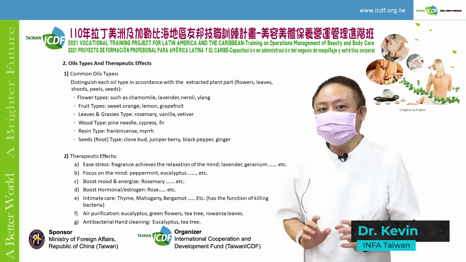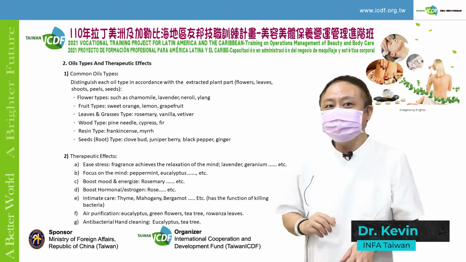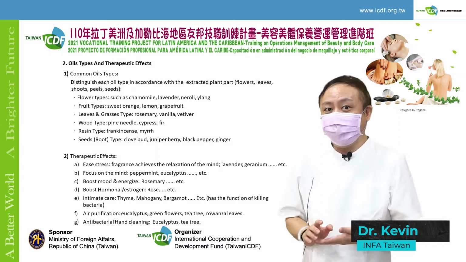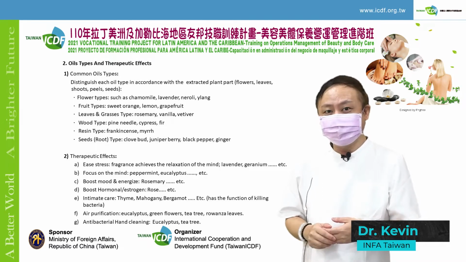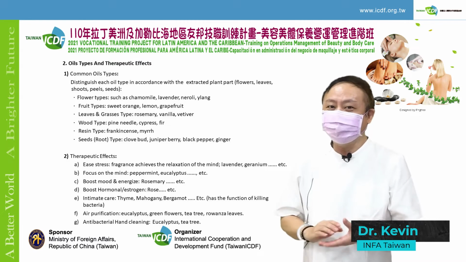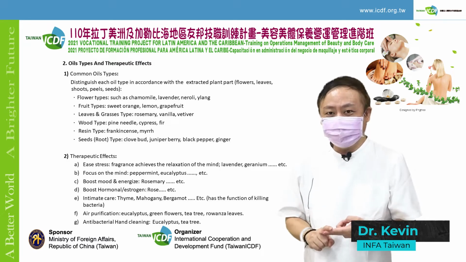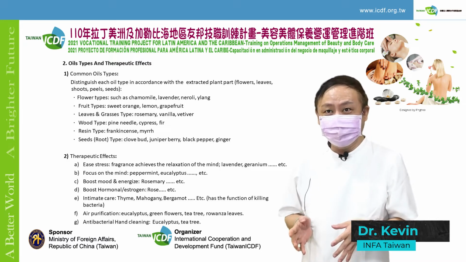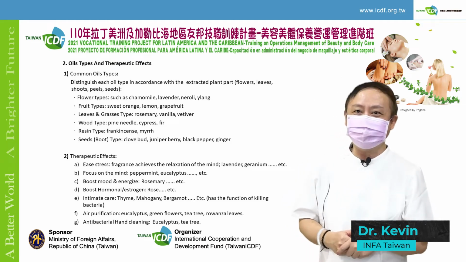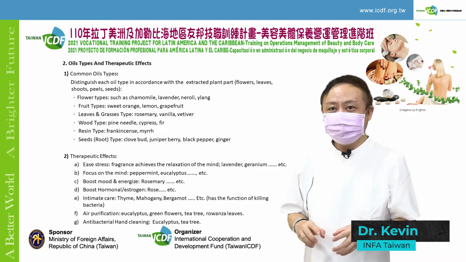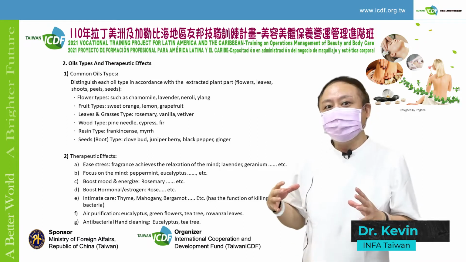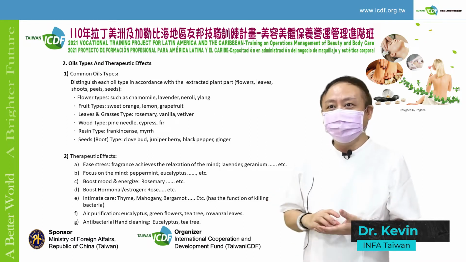And then also rose. And also with rose essential oil, it is a lower amount, but it is a little bit higher in cost. So it is called the queen of essential oil. It's expensive, but a lot of people like it. Then there's also fruit types, for instance, sweet orange, lemon, grapefruit, citrus type, because you can get a lot of it through the peel.